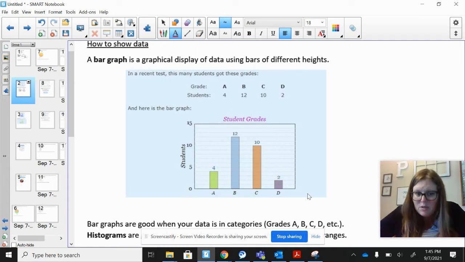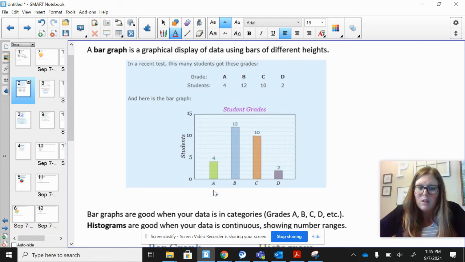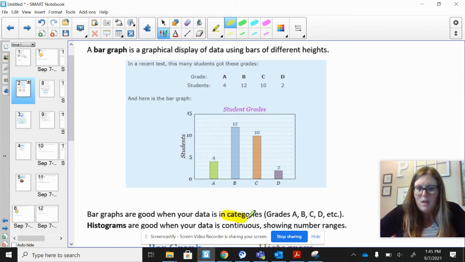So we really have these two axes. This bottom axis is our x-axis. Don't really need to know that today. This is our x-axis. This is our y-axis. Bar graphs are really good to use when you have categories. For example, here we have a category of our grades, A, B, C, and D. And then we can just showcase, okay, 4 people got A's, 12 people got B's, and so on. So you're just representing this data that's in a table form into a bar graph.